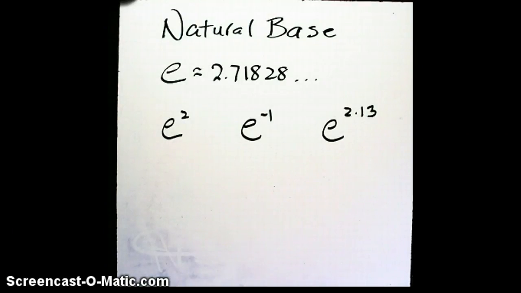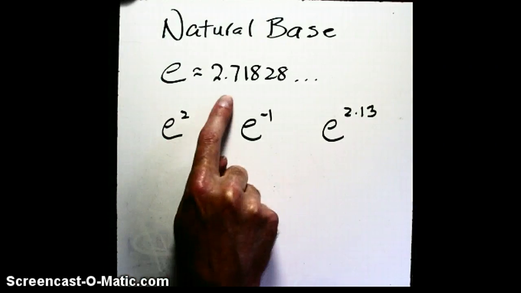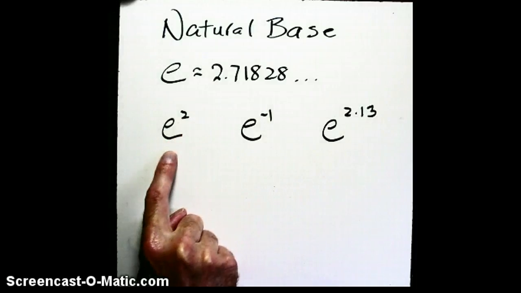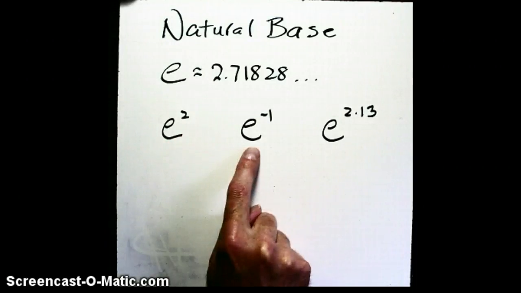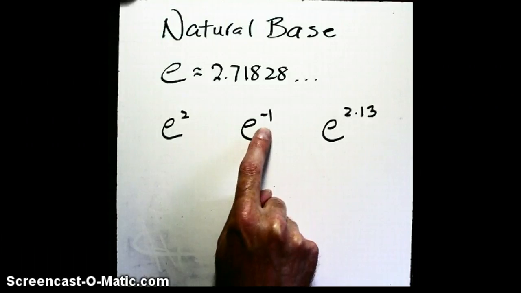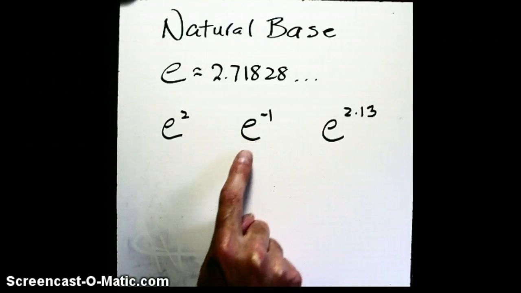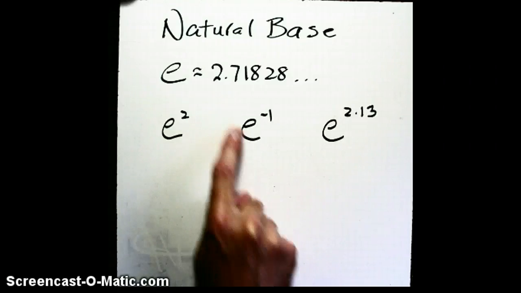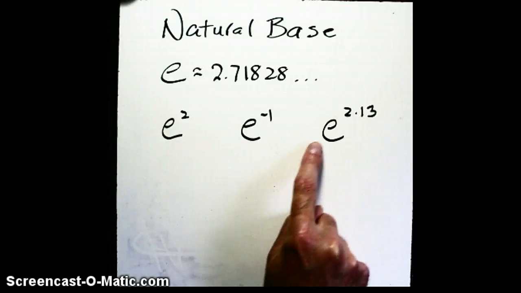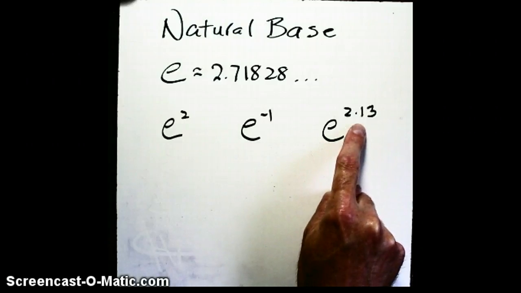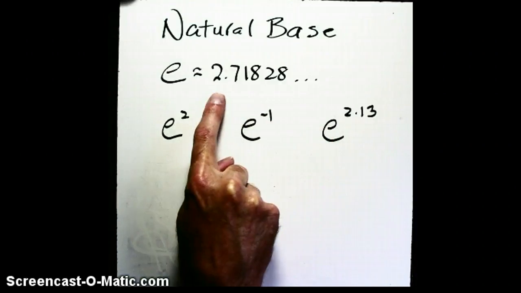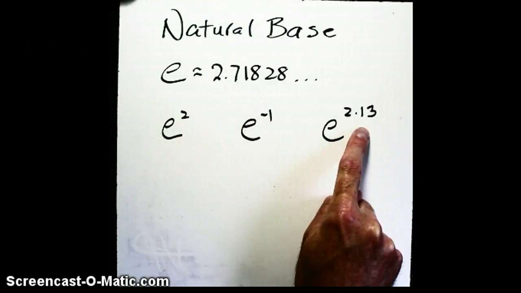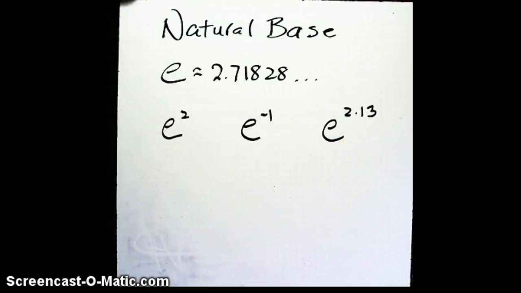All right, could you do this in your head? Well, you could approximate it in your head. E squared, that's about 3, so 3 squared is 9, so you're going to think a little less than 9. E to the negative 1, remember that's a minus sign, so the base goes on the bottom. That's about 1/3 or 0.33, but since e is less than 3, it's going to be a little bit more than 0.33. Now look at this, e to the 2.13. Well, that's e squared and then a little bit more. So let's just say that's 3, that would be 9, a little bit more. I don't know, we'll say 12. Okay, so this gives you a sense of how to compute with e.